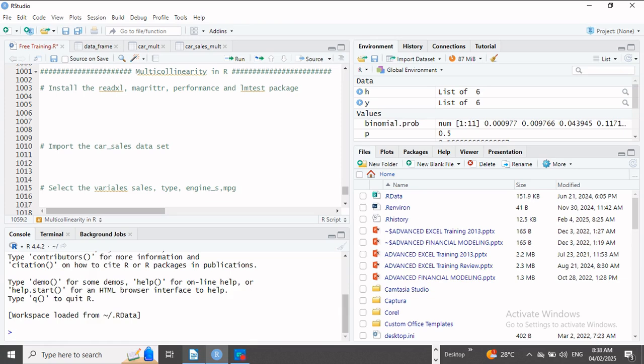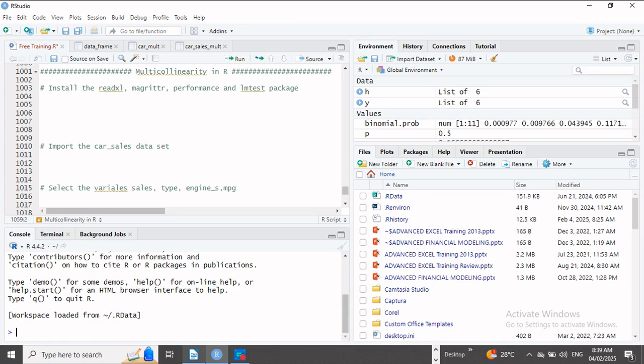Because once you have the problem of multicollinearity in your data set, it's bound to give you a wrong estimate of the variance of your data set. So multicollinearity.